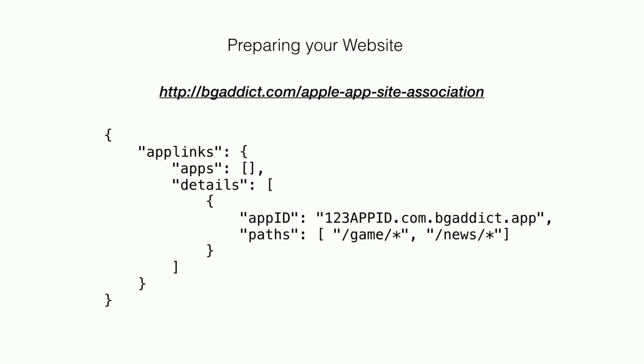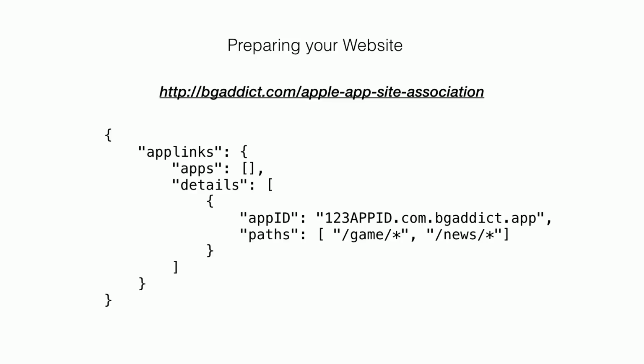So the first thing you want to do is, in your root directory of your website, or in the well-known directory, add a JSON file. This JSON file is called apple-app-site-association, and yes, it has to be named that exactly, without the extension. If you use Handoff or web credentials, you have to already have a file like this. But for universal URLs, you'll have an applinks entry, and with that entry, you'll have a details entry, and the details have an app ID and paths.